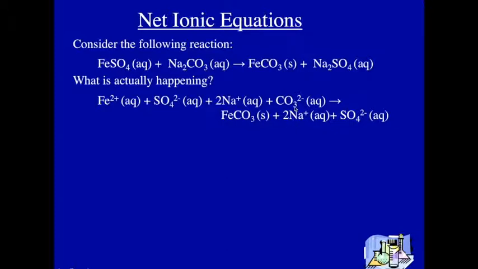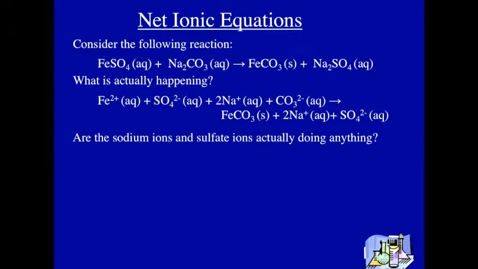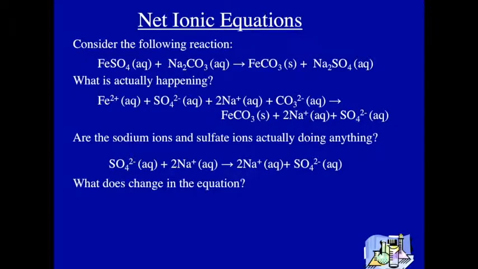Sodium ion on the left, sulfate ion on the left, and on the right, they don't actually have any changes. So as we saw earlier, the sodium and the sulfate are not doing anything in this reaction. They are what we call spectator ions. They sit back and let the reaction take place, but they don't actually participate.